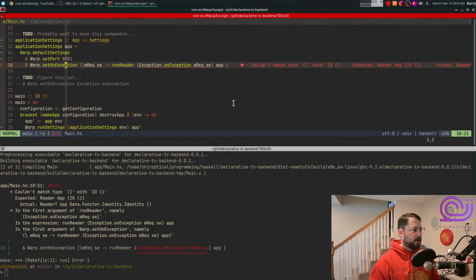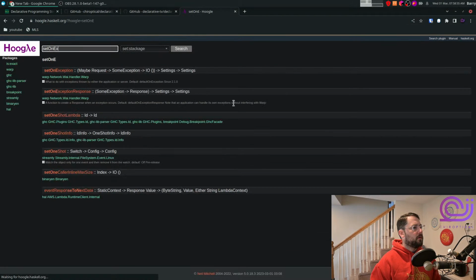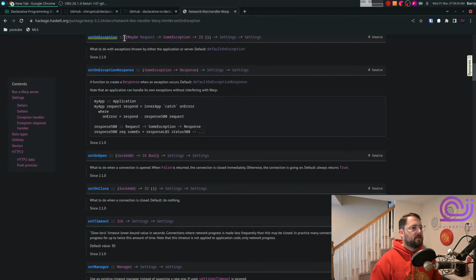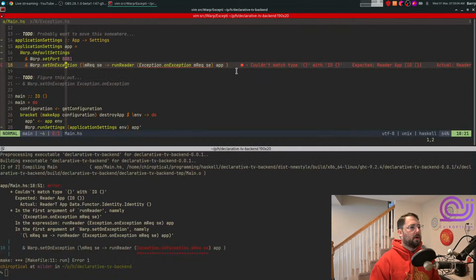Let's go look at set on it. So this needs to take a lambda. Okay, that's useful. So this is a lambda, but then it does take setting.